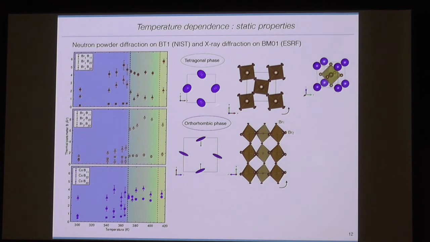And the second interesting feature is that the orientation and the shape of the cesium displacements seem to follow the octahedral tilting that are involved in the phase transitions. So this suggests that there's a coupling between the cesium displacements and the tilt distortions in this compound. And we can also understand that these large anisotropic displacements of the cesium may be at the origin of the phonon damping in cesium lead bromide, exactly as in the hybrid compounds.